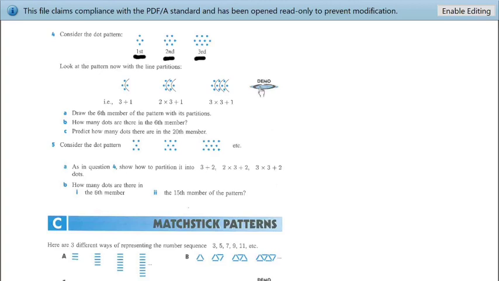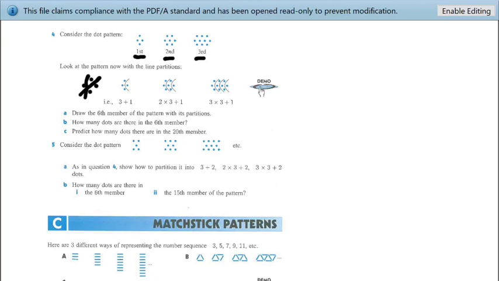The first one, second one, third one, right? And they're going to organize it in some way to make a pattern where you're having the same number over and over and over again. Okay? So if you had this pattern, you could think of it in lots of different ways. If I divided it in half, then it's 2 dots plus what? 2 more dots, right? If I divided it here, it's 1 dot plus 3 more dots, right? So there's lots of ways you can divide it.